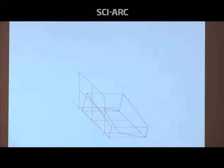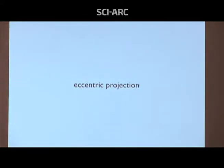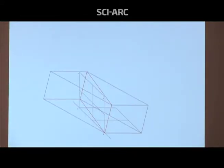We can find this in a couple of different projects. But as opposed to, say, where Coy would take the three-dimensionality of a house and begin to suggest a construction where it becomes flattened, in the graphic wrap, you actually take a flattened construction and begin to apply it to the tectonics, or the three-dimensionality, let's say, of a building. It was certainly our inspiration for the entry pieces for the shows. But you see here on the left the unbuilt Fun House by Eric Moss with the chessboard wrapped up the side, and then a grid wrapping around the side also shortly afterwards by Morphosis in the Sedlak house. And then finally, the kind of catch-all, the everything bagel, which is the eccentric projection.